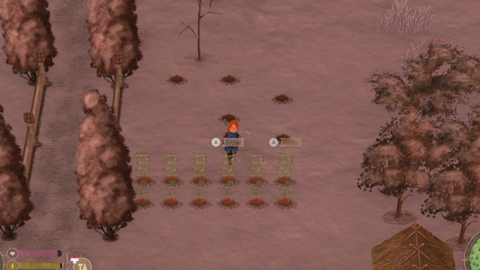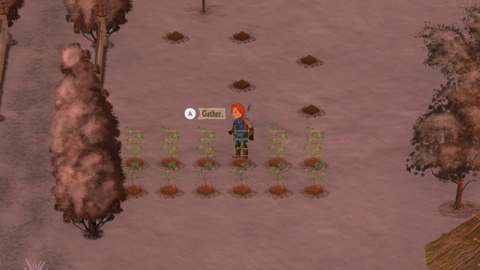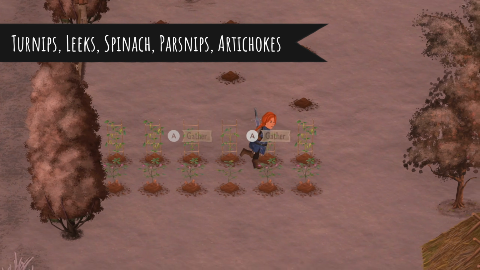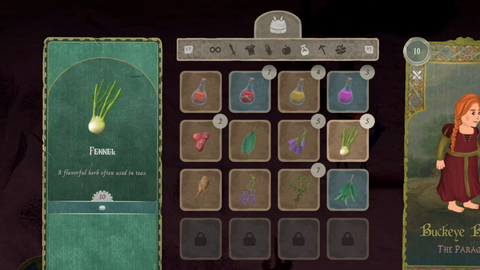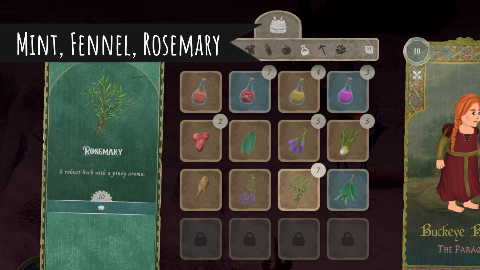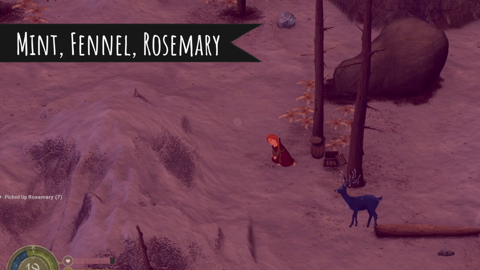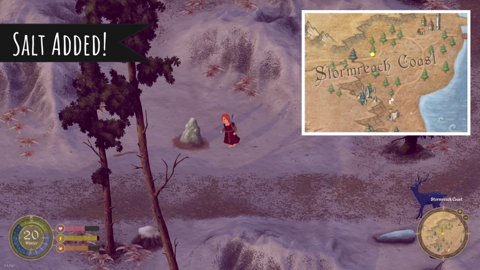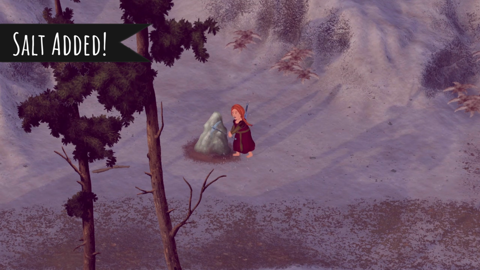We'll end with 8 new items added to Mirthwood in this update. Turnips, leeks, spinach, parsnips, and artichokes were added for your gardens. 3 new herbs can be gathered in the wild: mint, fennel, and rosemary. Salt can be found near the coast and looks like a conical rock which you can harvest with your pickaxe.